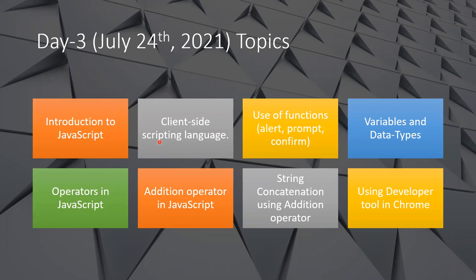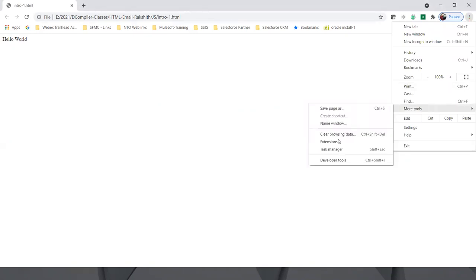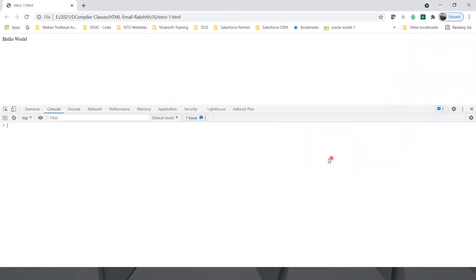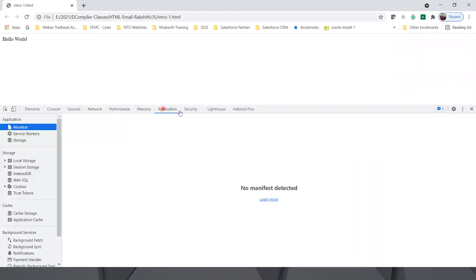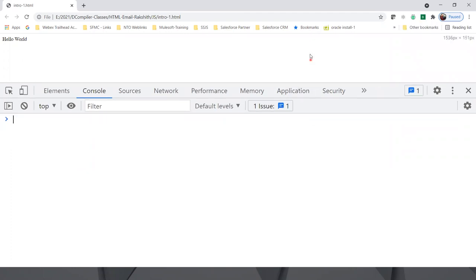If you're good till now, there are some functions which can be used. And along with learning that, I'll be showing you how to go to developer tools. So in the same browser, I'll click on three dots on the right top, more tools, developer tools. Control Shift I is the shortcut key. And here we have elements, console, sources, network, performance, memory, application, security, lighthouse, ad blocks, and more. So console is where we will be testing our coding. If you want to increase this, control and mouse wheel will increase the size. I'll increase the size here.